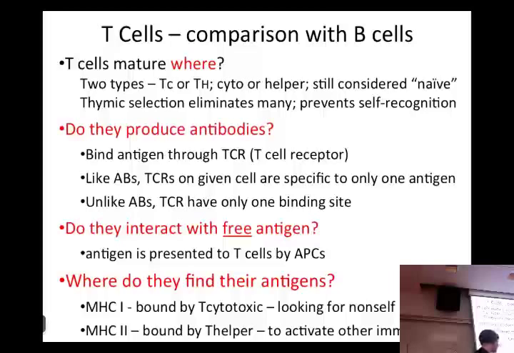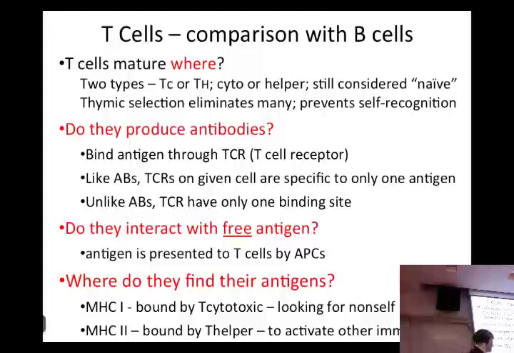Now, MHC2s are bound specifically by T helper cells, okay? T helper cells are looking in the MHC2 basket, which is why T helper cells are the ones to talk to B cells. And they activate other immune cells. So all of the immune cells in the body that need to be activated, B cells are one kind, there are a few others actually, macrophages among them, are activated by T helper cells that look in the MHC2 basket.